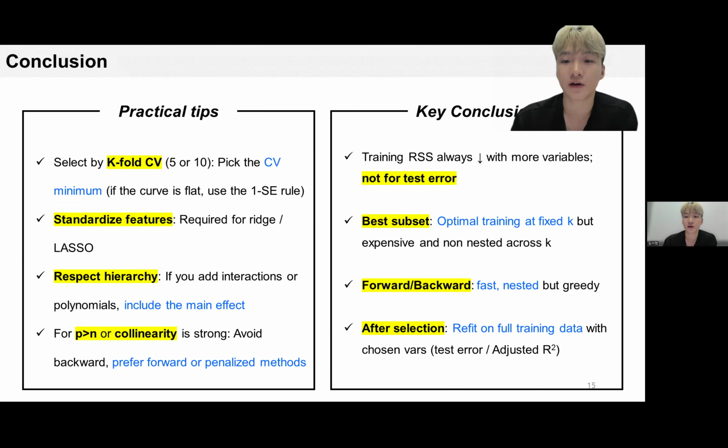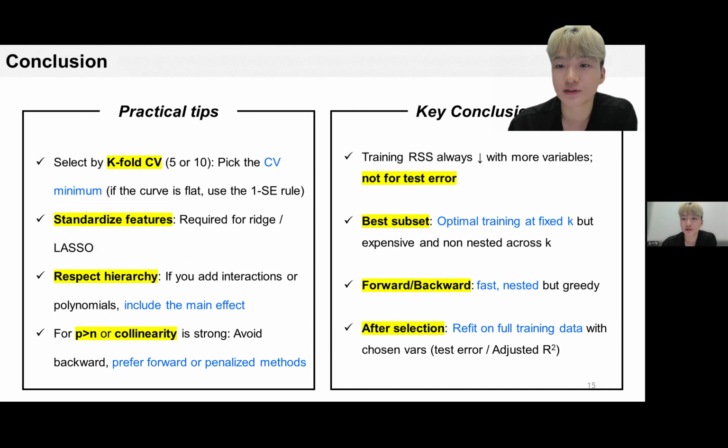Fourth, when you have more predictors than observations or when predictors are strongly correlated, avoid backward selection. Prefer forward selection or penalized methods like ridge or lasso, as I said before. Lastly, key conclusion.